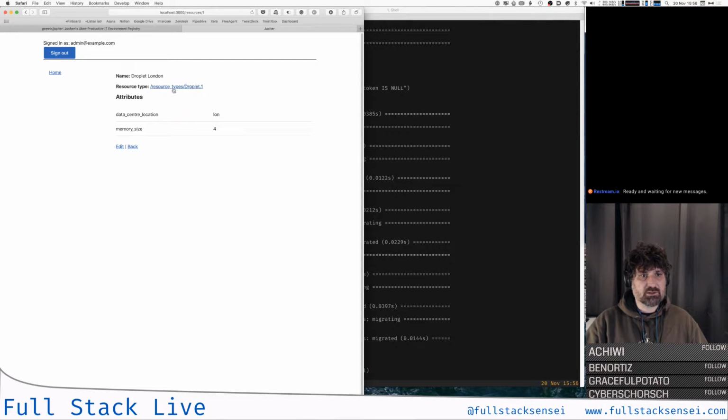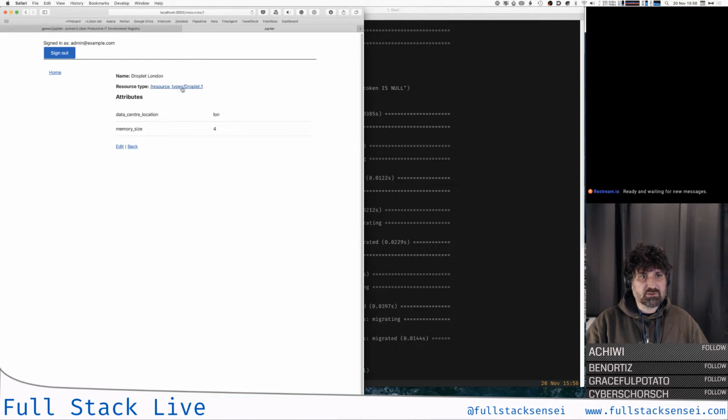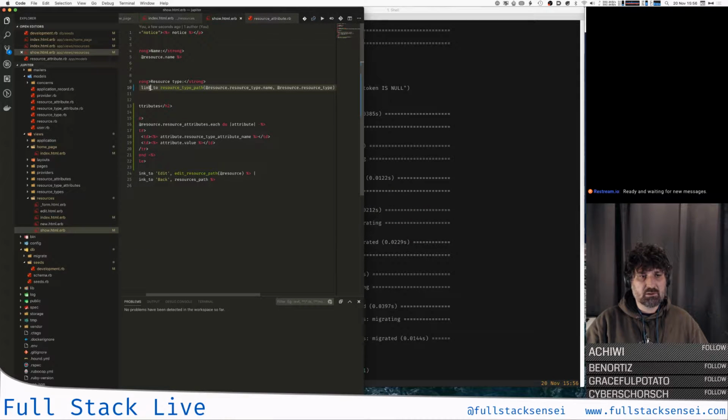Oh, that's actually the path resource types, and then it says droplet.1, and it points to resources 1. Oh, it points to the page I'm on. What the heck am I doing wrong here?